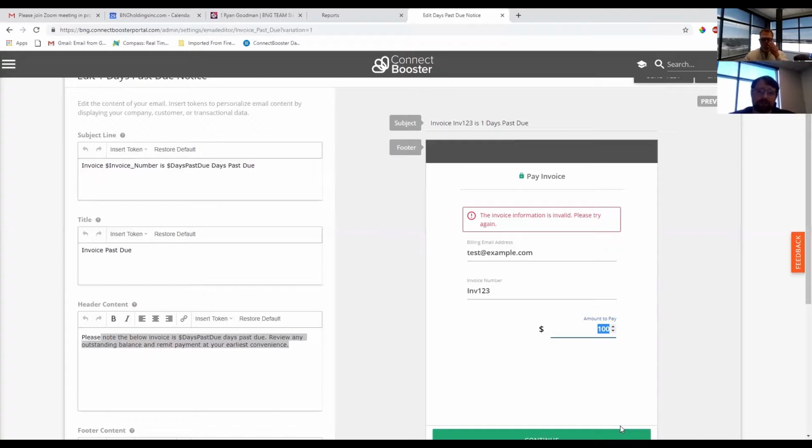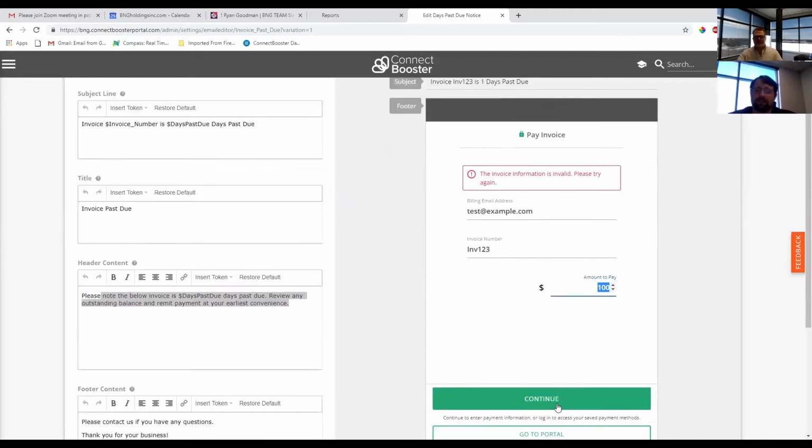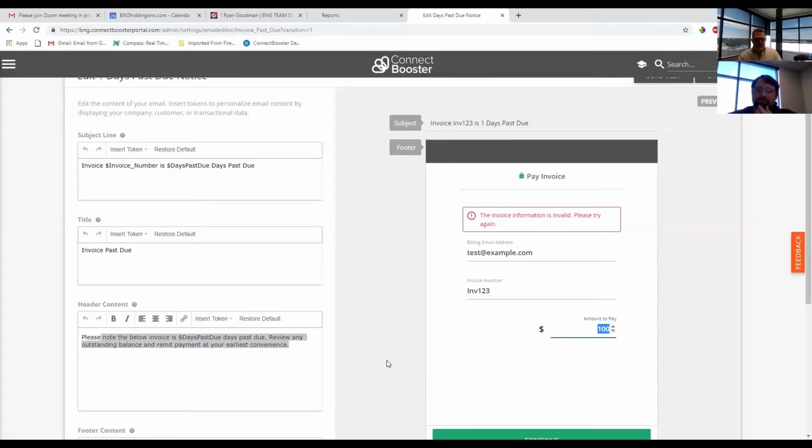So that's a great way to take that payment right now, because as soon as we continue here, they'll be asked for the card or bank account information and can proceed and make that payment. That can open up the capability to get you paid, even from people that haven't yet been set up with portal access, or maybe they're not the normal person, but they got forwarded the email that we owe this money. They could jump right in, even if they don't have a user account. That's a great use case right there. You could have someone who is more of a fully inclusive admin, but maybe that person's on vacation. They said, hey, when this comes through, I want you to use your company card to pay this because we need to get this done to keep service intact, whatever.